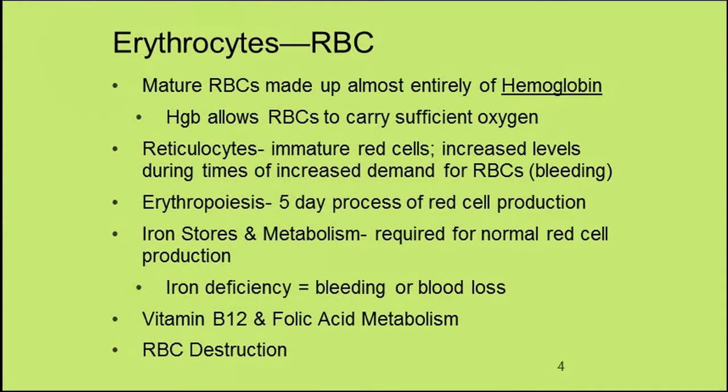I have to have good iron stores. Iron is stored in the body and released as needed for proper red cell formation, but you have to have iron, B6, B12, and folic acid. All of those things are required for normal red cell production. So anything that alters iron storage or metabolism, or a lack of B vitamin, a lack of folic acid, any of those things are going to alter red cell production. So you need to think about things that alter iron, B6, B12, and folic acid.